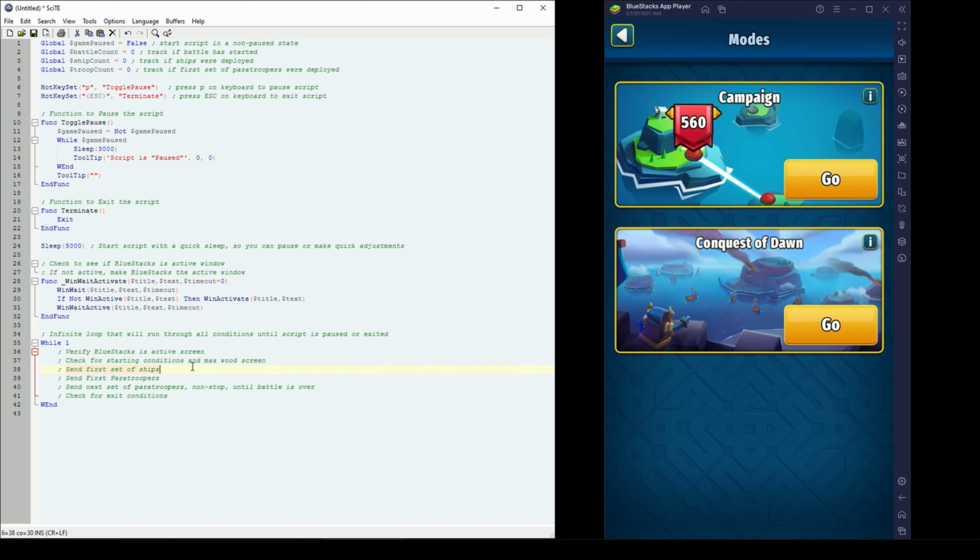Then it'll send your first set of ships after it has actually started the battle. It'll then send your first set of paratroopers, then your next set of paratroopers, and they will keep going non-stop until the battle is over. And then the script will check for exit battle conditions, basically checking for a next screen or game over screen.